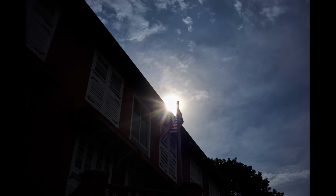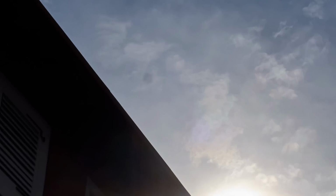Number one, dust on sensors. No, I don't get it. This is a non-interchangeable lens camera. You can't remove the lens. The image sensor is not exposed to the external elements, so I don't understand how the dust gets into the sensor, and it can be really annoying if you shoot against a plain background, say the sky, with narrow apertures like f8, f11. You can see these dust spots.